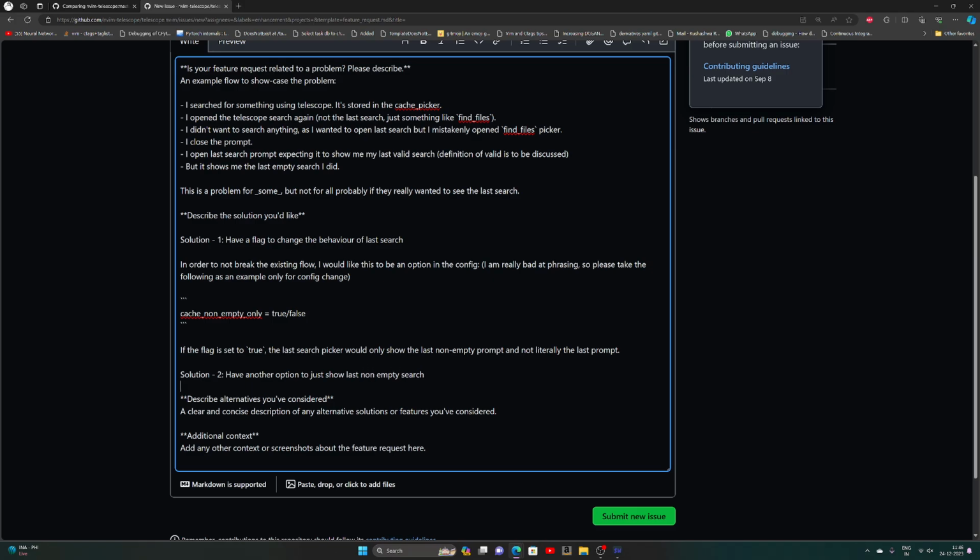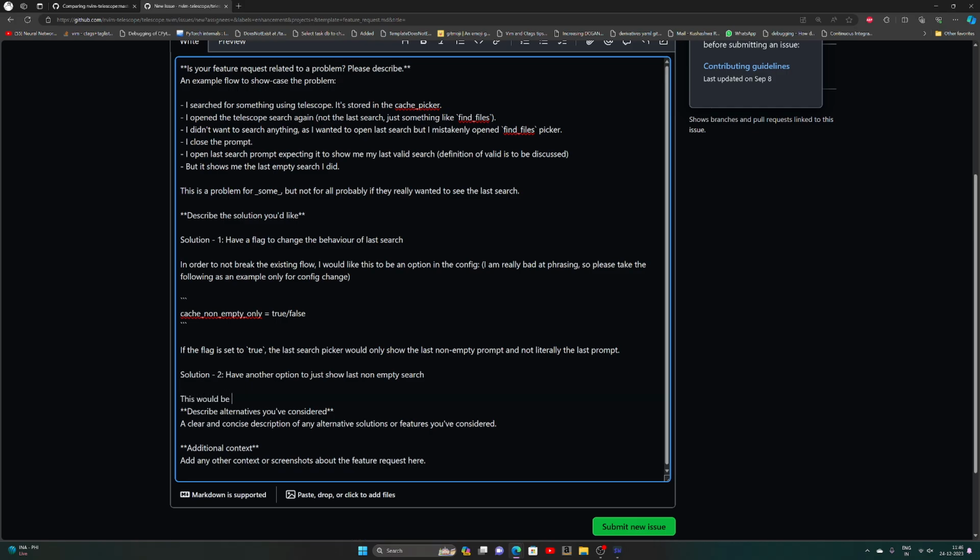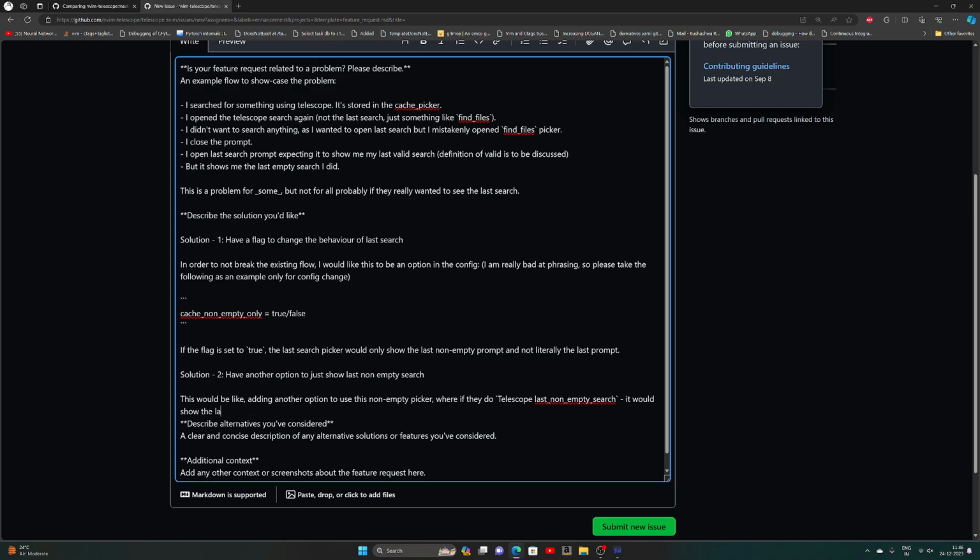This would be like adding another option to use this non-empty picker, where if they do Telescope find last non-empty search, it would show the last non-empty prompt.